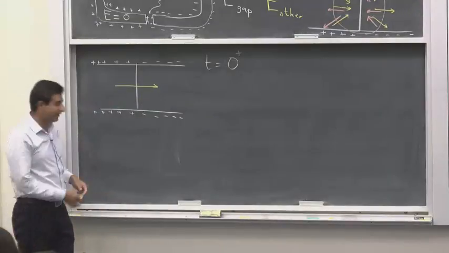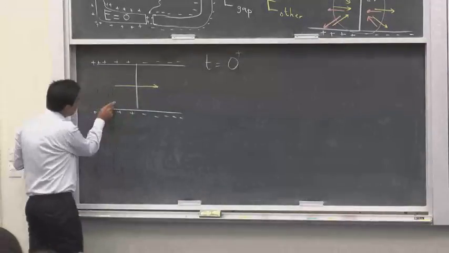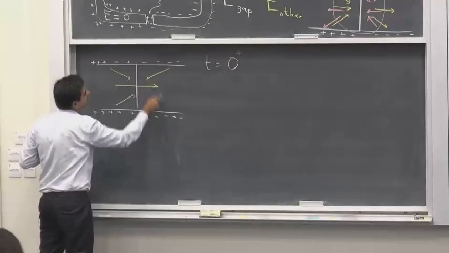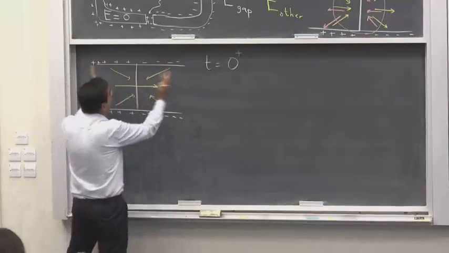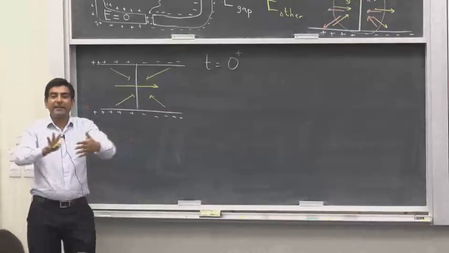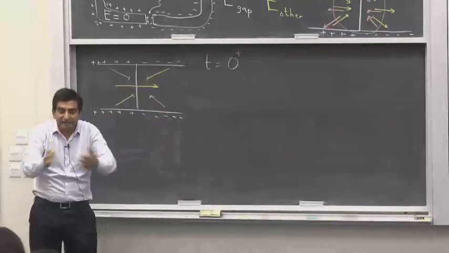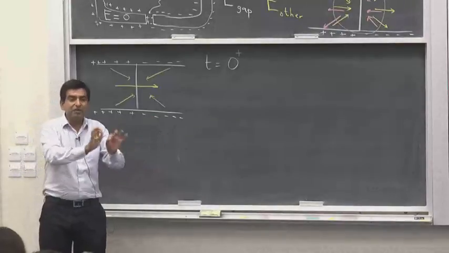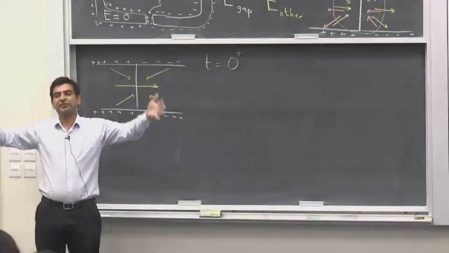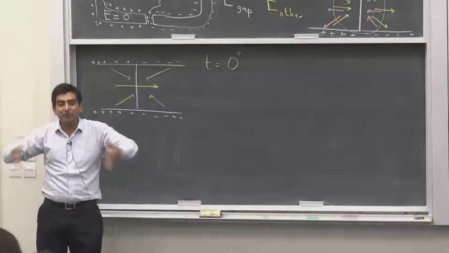Now what this electric field is going to do is going to make the charges move. So there's an electric field here, there's an electric field here, an electric field like this, and an electric field like this, as you move further away from the gap. Now this spreading of the electric field is happening at an instantaneously high, lightning speed. It's happening at the speed of light, because the information that the gap has now been closed is transmitting outwards at the speed of light. So new electric field lines are propagating.